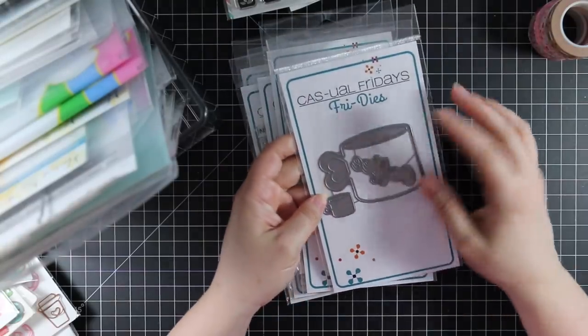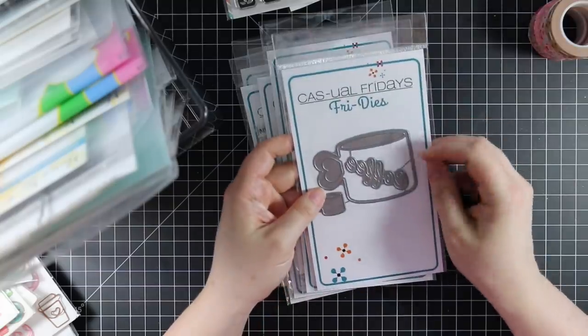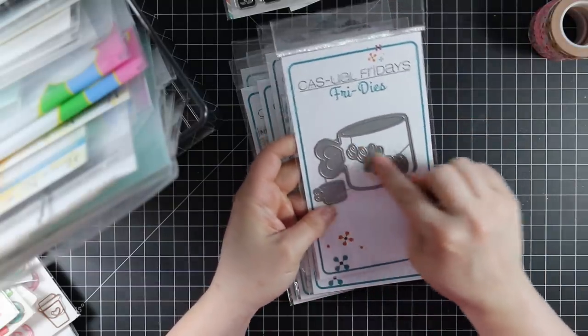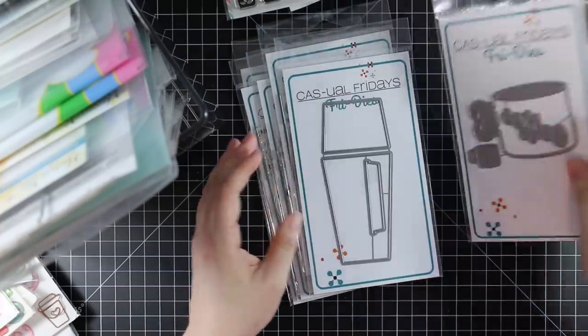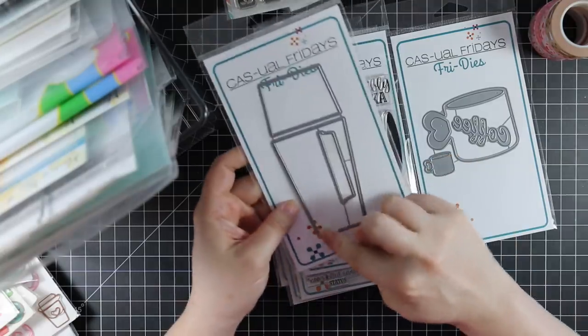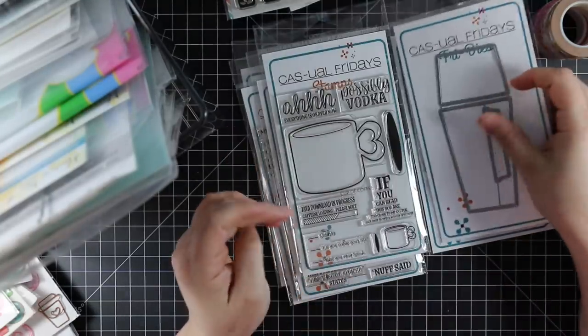So we have the Fri-Dies from Casual Fridays. This is the coffee cup, with a cute heart-shaped handle and a little mini one, and then a coffee sentiment. For that, there is this to-go cup. So your basic to-go cup shape, the wrap, and a lid. Just really simple and clean.